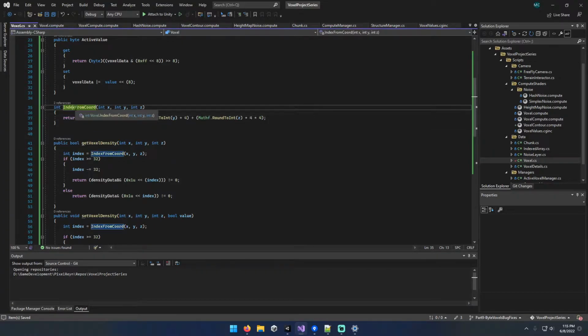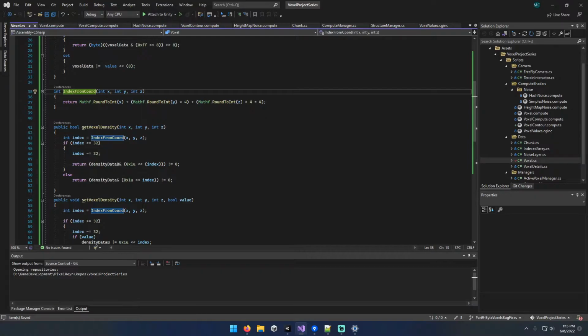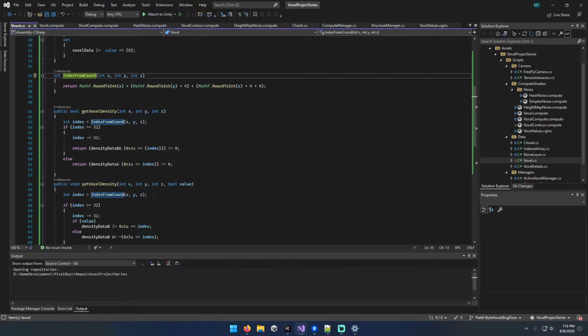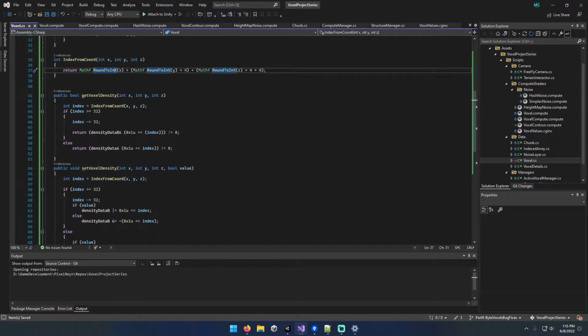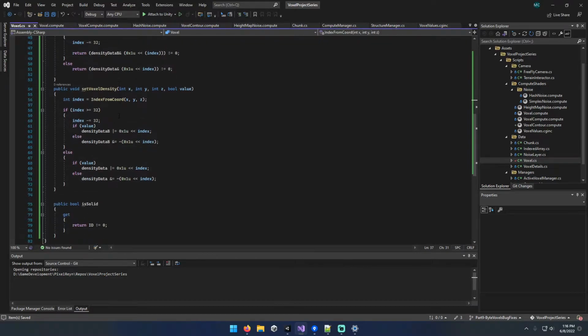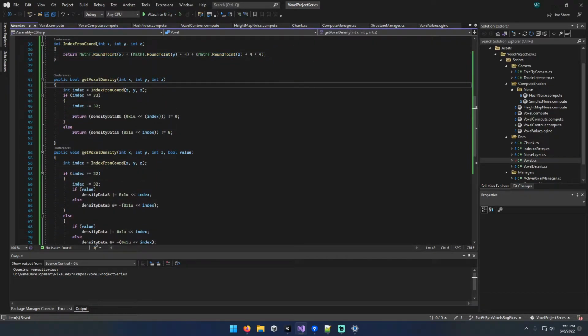Then we have an index from coordinate function. So this is just how we get our 0 to 63 index of the density data field. It's the same thing we've been using for indexing into our voxel array or things like that. Then we'll have two functions, get voxel density and set voxel density, where we're going to get the index. If the index is greater than 32, then that means we need to be modifying density data B as our second set of density data.